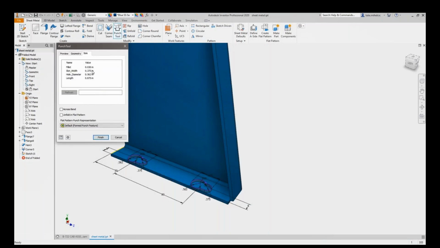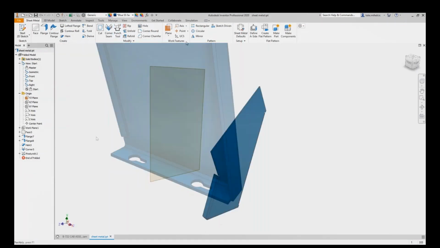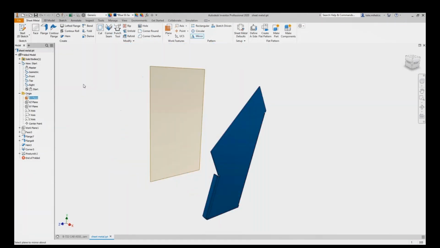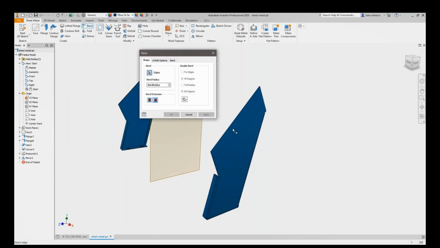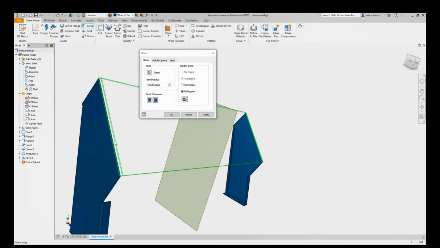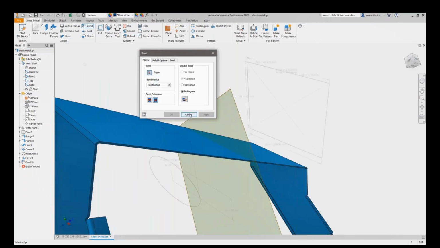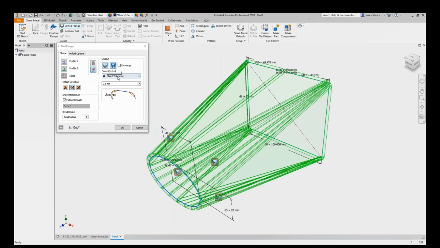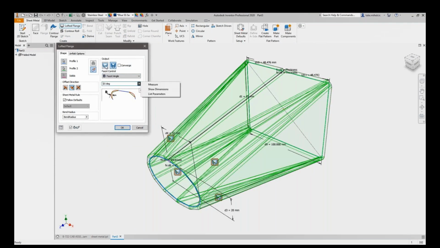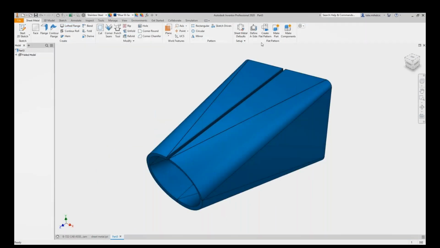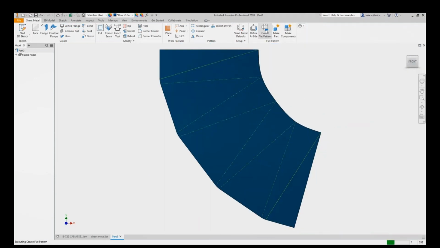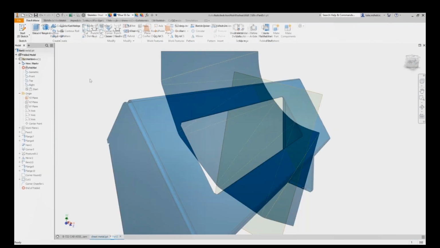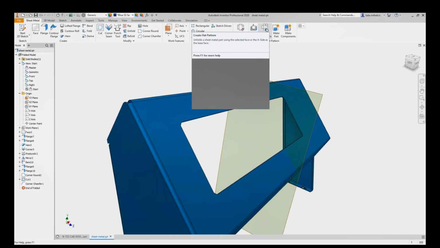Right, now we get to the punch tool. Now the punch tool, corner seam and corner treatments ensure that when you're modifying your designs, that they continue to follow your sheet metal standards and your standard 3D modeling tools such as rectangular pattern and mirror allow for quick development of sheet metal components. When you're ready to create a flat pattern, Inventor does all the calculations for you. Again, based on your manufacturing standards, ensuring you have an accurate 2D profile for downstream use.